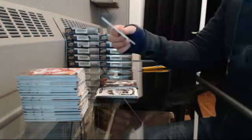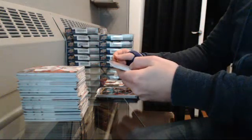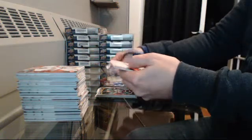Either we're going to do two inner case randoms of Black Diamond for Tuesday, or we're just going to do a master case random. The problem with team selects with Black Diamond, since we're paying $1,000 more per case, it's not easy to sell. I'd have to put Edmonton at like $500+. So we're just going to stick with random for Black Diamond. If I could still get Black Diamond at the original cost, or I got my, basically we got stiffed on 20 cases. If I had got those 20 cases, we would have been doing a lot more team selects.